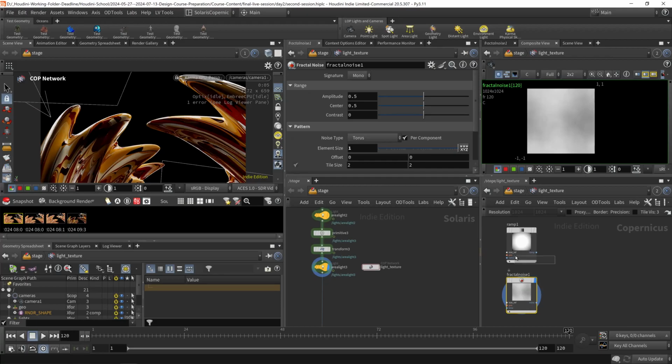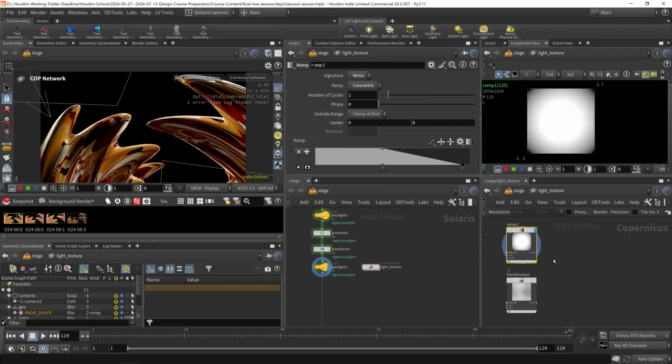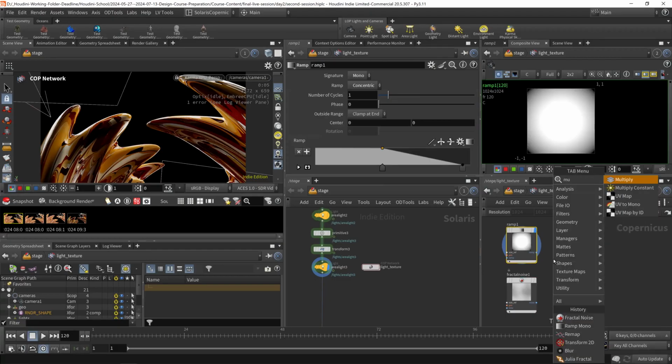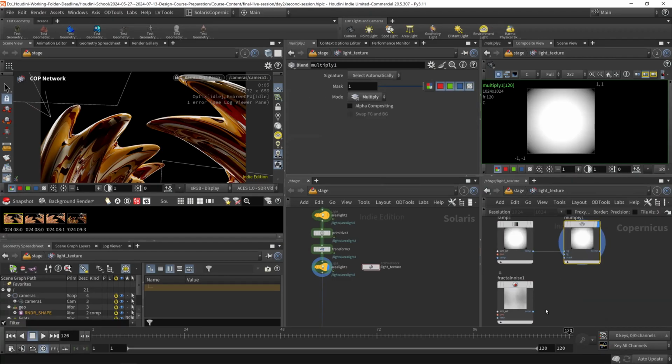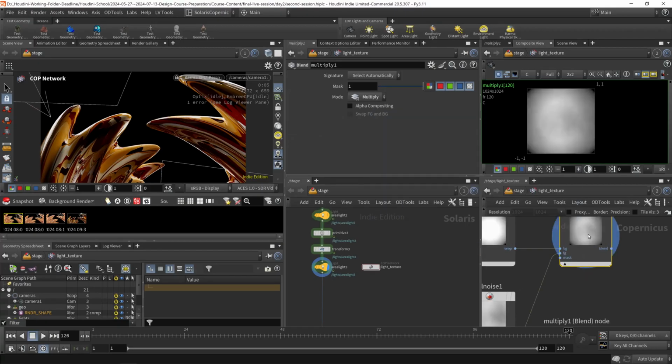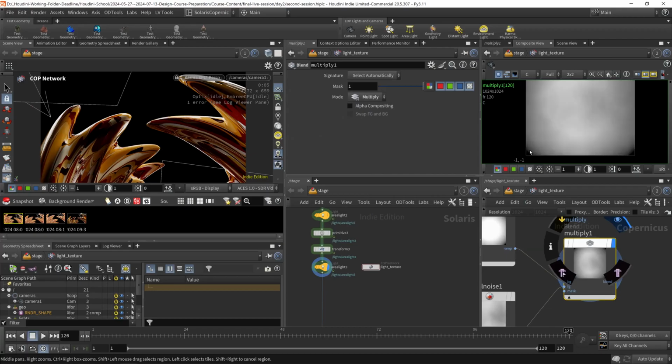That is something which we now want to combine. So we want to combine the noise and the ramp. We can simply do this by multiplying, because if you multiply something by 0, like the black areas, it gives 0.